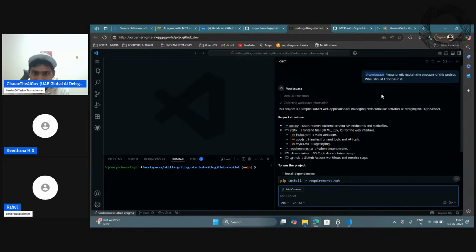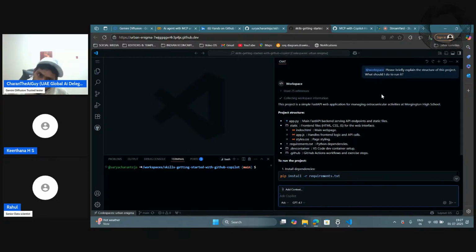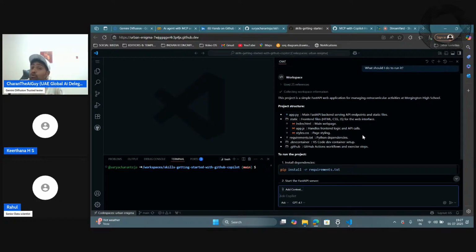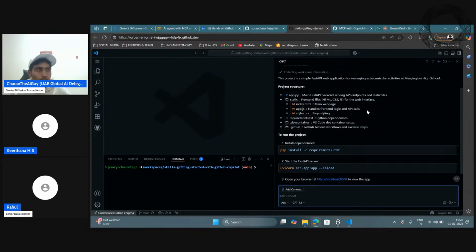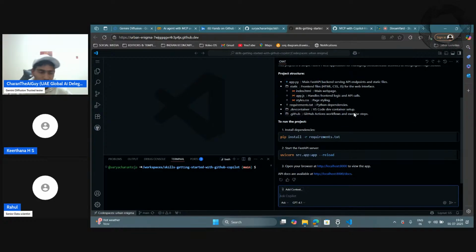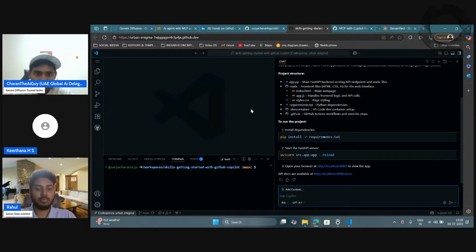Learn to use it well. When you type @workspace, it will go and search your entire workspace and explain the project structure. That's what you need to do as a first step always. Give your project structure to GitHub Copilot as context. That's where it will have an understanding of your project. Please familiarize GitHub Copilot with your project. And that's what we have done so far. This is our project structure: app.py, which is the FastAPI based backend, and we have the index.html, app.js, and other stuff all around. Of course, we have the requirements.txt. Is it fine so far? All good? Cool.